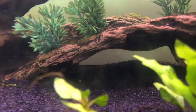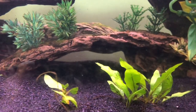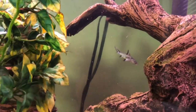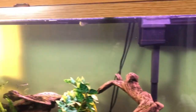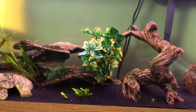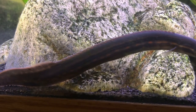Fish are always harder to film than turtles for some reason — I might be the only one with that problem. You can see the hatchet fish up here. They are like the silliest looking fish. The other fish I have in here is super cool and we're not going to be able to see him because of how shy he is. It is a fire eel — a freshwater eel. They get to be pretty big; mine is probably about six inches or so. I'll put some video of him in now. Super cool fish.